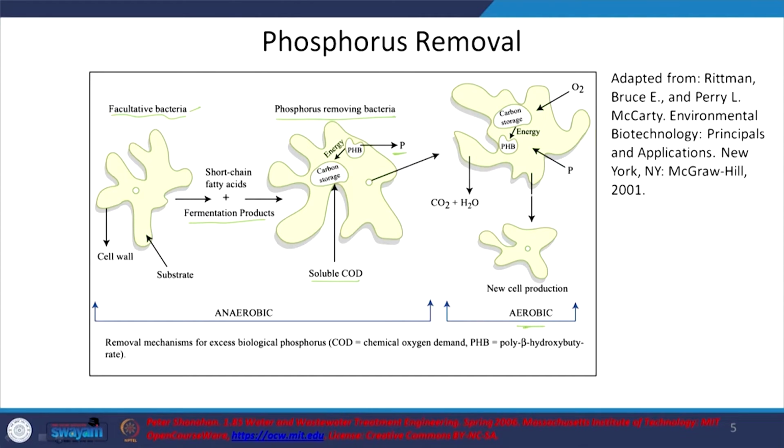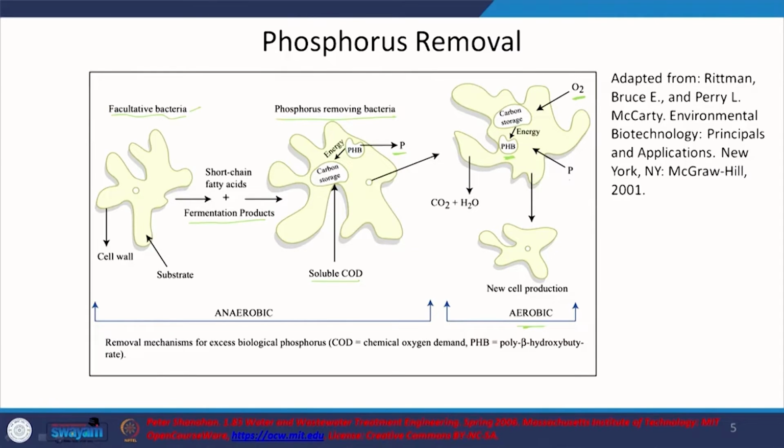The reverse happens. Now you will have the PHB being degraded in the presence of oxygen. PHB is a source of carbon and source of electrons, and you have an electron acceptor, and these carbon and electron reserves will be used by the microbes for new cell production, and they will outgrow the other microbes. That is why they do this, and in that process, anticipating that they will again be under stress later, they will take up this phosphorus to form the polyphosphates, which will be used during the anaerobic conditions again as a source of energy for the formation of PHB. So, this is the cycle that we have. So, let us move on.